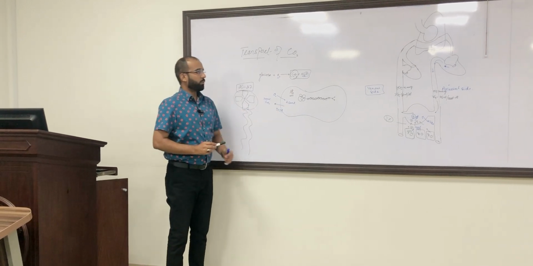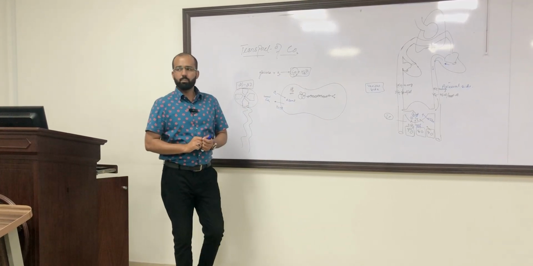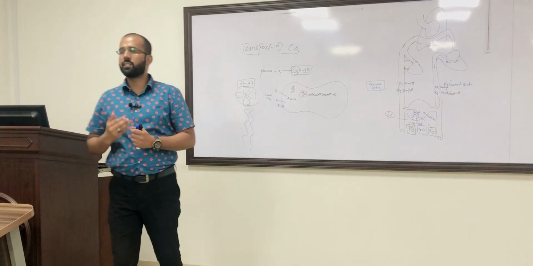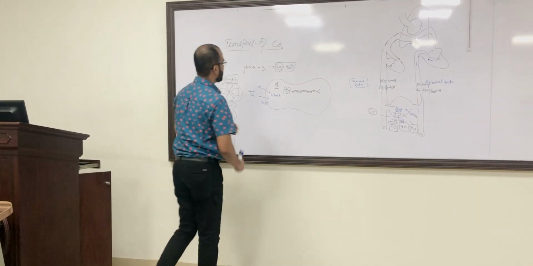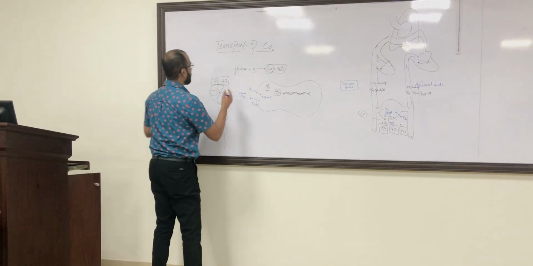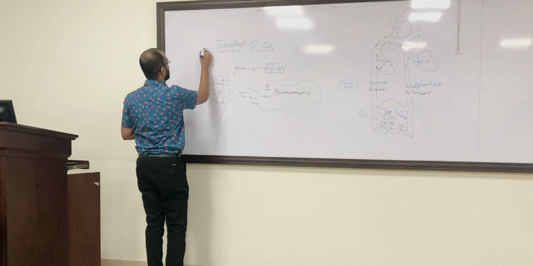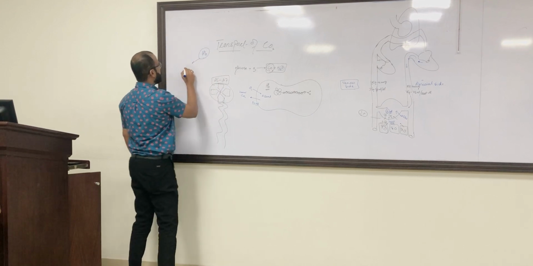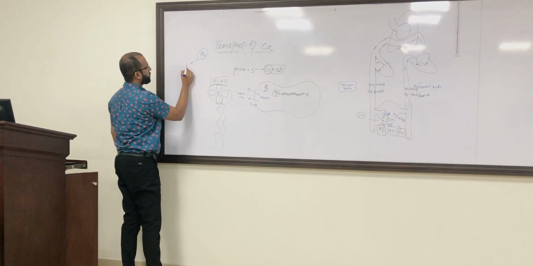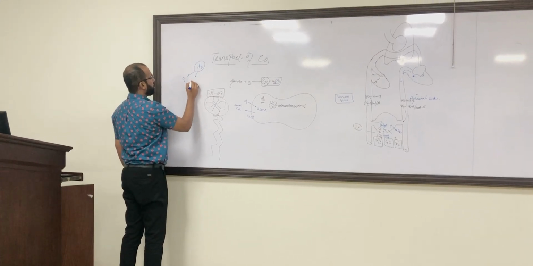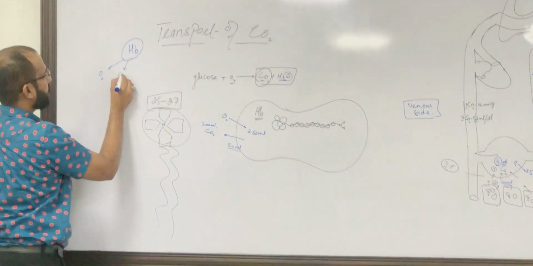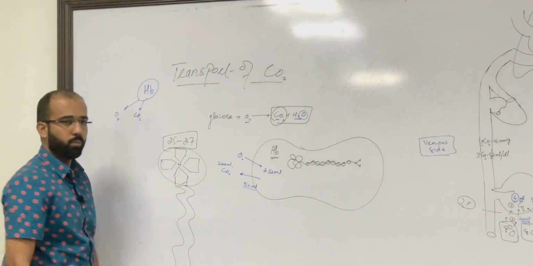So this is the hemoglobin molecule present inside the RBCs, assisting in the transport of oxygen. Okay, I would mention the hemoglobin functions. At minimum you should know that hemoglobin is involved in the transport of oxygen, and that it also assists the transport of carbon dioxide. Two more functions hemoglobin performs.